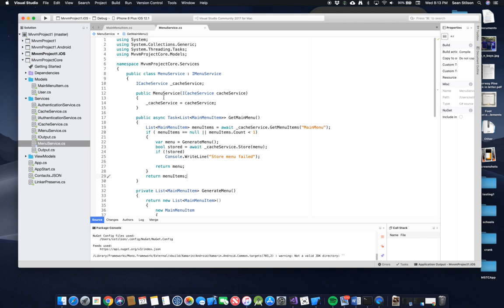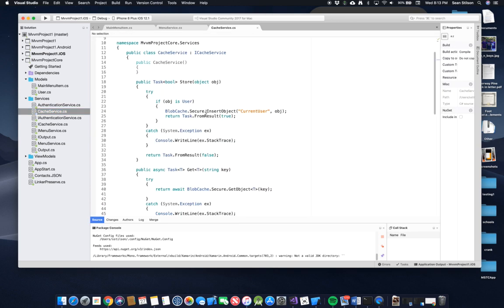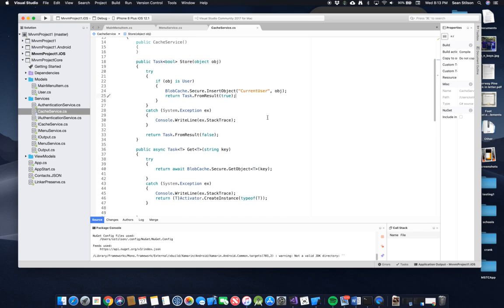The cache service is what's actually doing the work of getting and storing. In that one, here's the store. We're using Akavache's blob cache. We're storing it in the secure folder, and in the case of the user, we're storing it as a current user.